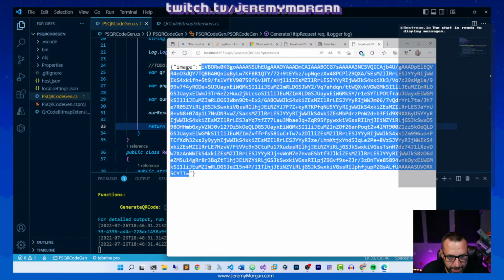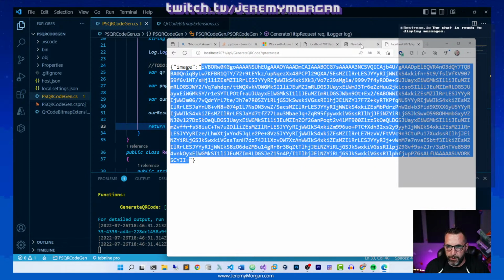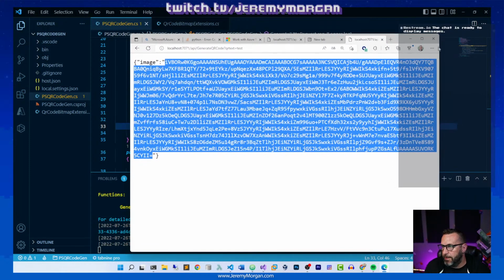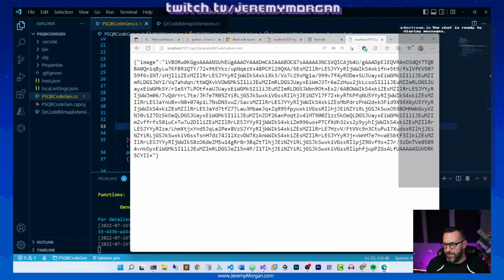This is a base 64 string. So if you've ever done base 64 encoding, it is a way to take images and turn them into text to stream over the line. And that's exactly what we've done here. So, looks great. This JSON looks like it's what we're expecting. It's just a single JSON object with an image in it. Cool, that's exactly what we want.